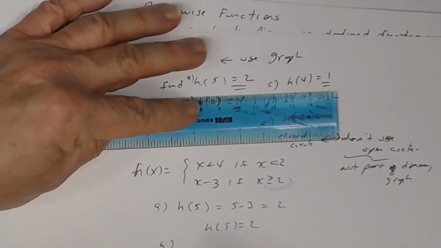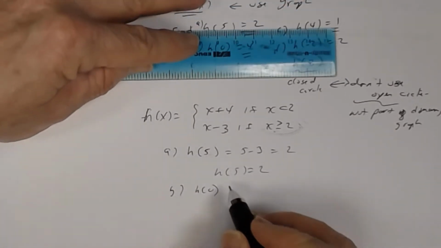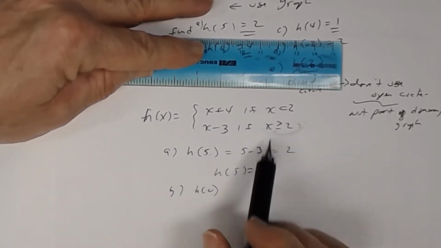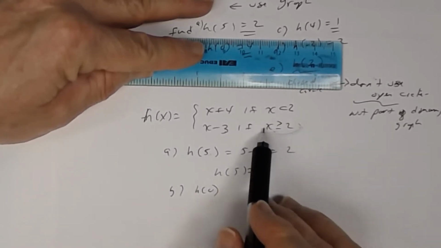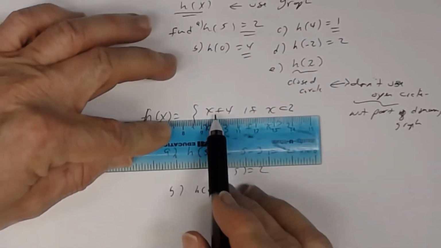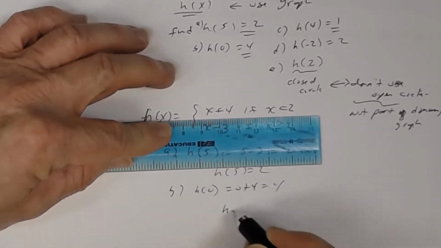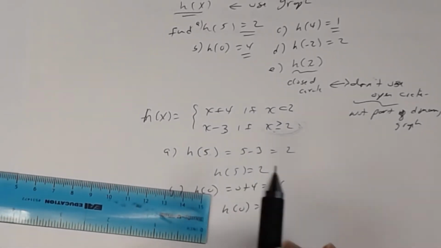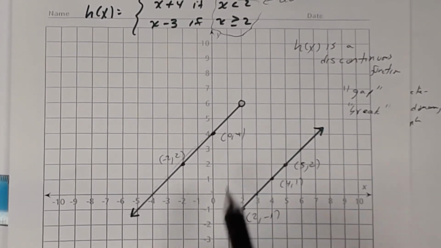So in part B, let's say you want to find h of 0. First of all, you've got to figure out which of these you're going to use. Am I going to use x plus 4, or am I going to use x minus 3? Well, h of 0, remember, x is 0, so that's going to be here. 0 is less than 2, correct? 0 is not greater than or equal to 2. 0 is less than 2, so you're going to use this one. Where we see the variable x, you substitute 0. So you get 0 plus 4, which equals 4. So h of 0 is equal to 4, which is what we found here from the graph. Remember the graph? From the graph, with h of 0, when x is 0, my y value is 4.